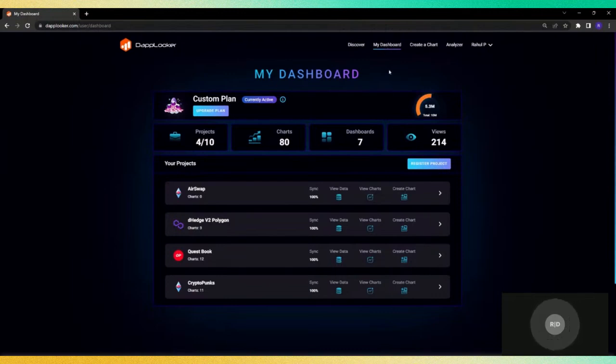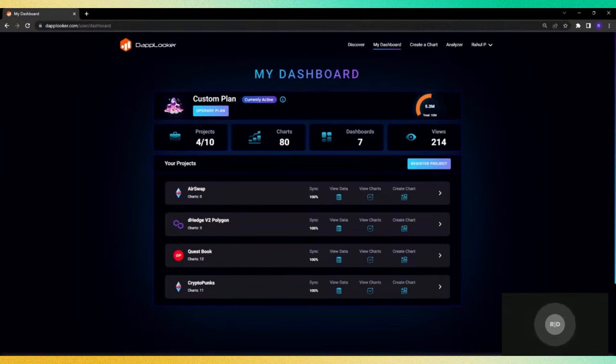Here's a look at the My Dashboard page. This is where you start and register a project. In this demo, I'll take you through three main sections. First is how to register a project.